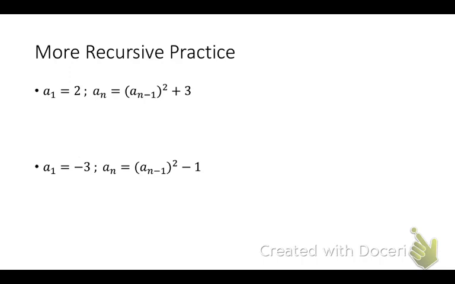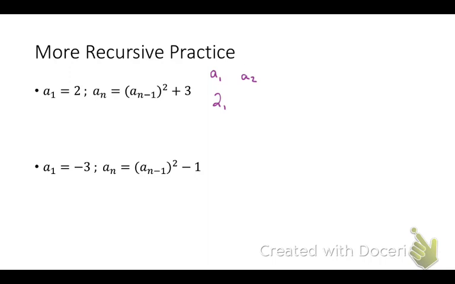Same way here. Again, these are not arithmetic. They're not geometric. It's in that other category, because it's not continuously doing the same thing. We should know what our first term is because they give it to us. They tell us on the very first one on top that the first term is 2. So my first term is 2. What do I need to do to that 2 to find the next term in my sequence?